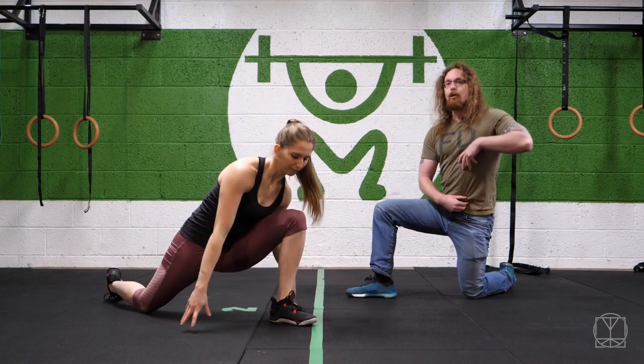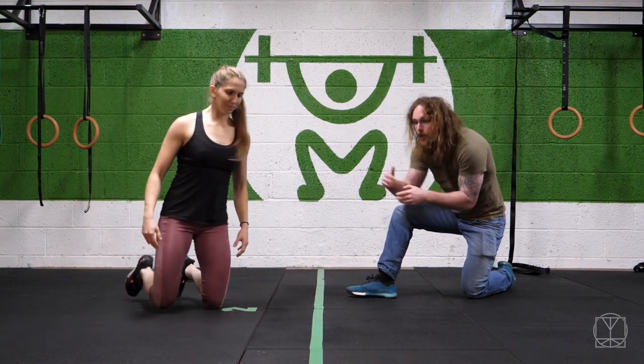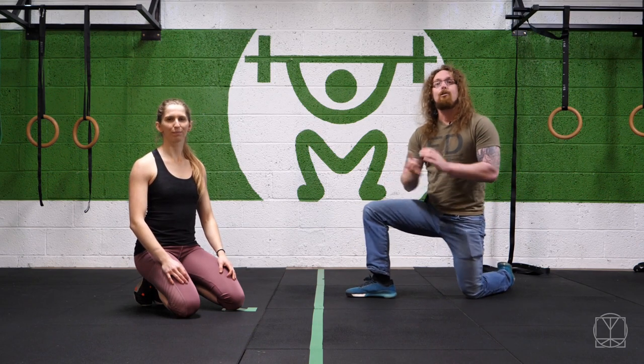If you're always hunched over, doing a ton of sit-ups, and you have a desk job and all that stuff, you're just gradually starting to close down. So stretching and opening up the psoas is going to make everything sit better, feel better, and put a lot less pressure on your back. Give these two variations a go — make sure you try the first one first, then try the second one. Over time, if your flexibility is lacking, make sure you try and improve it and work toward that full position.